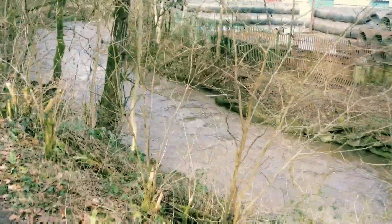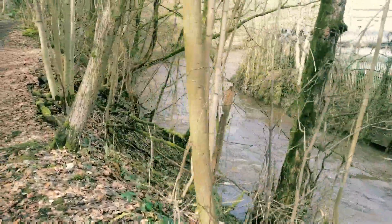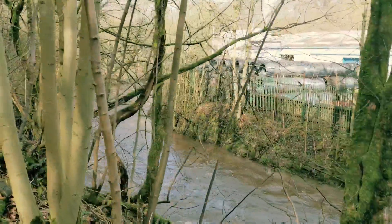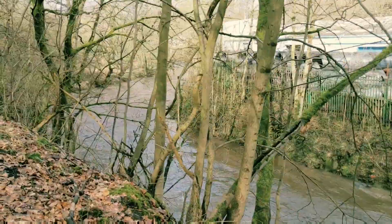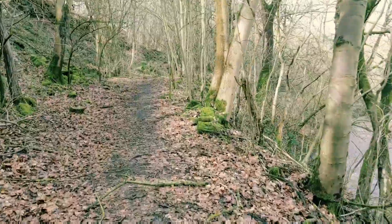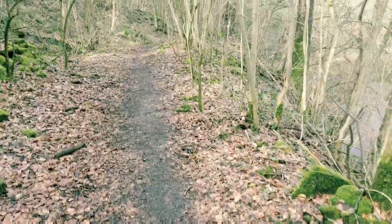Once again, heading down past the river, which is pretty much the original driver of industrial buildings — building next to the river, then it became train lines, now it's roads. We're just walking through the woods, hoping it ain't going to get too muddy because I'm not really wearing the right footwear for it today.